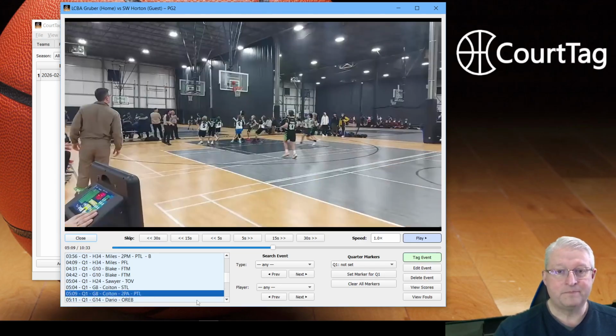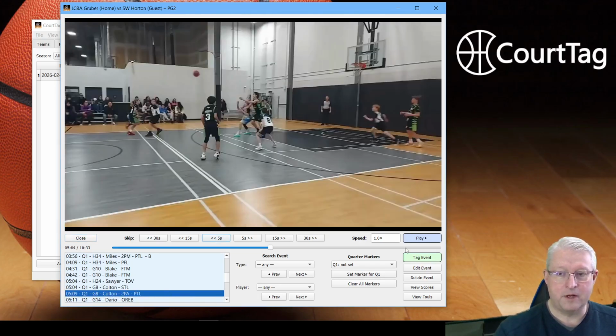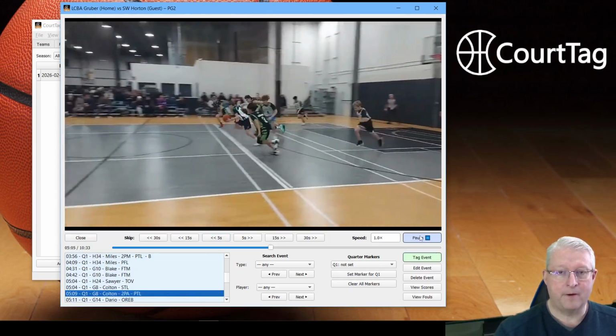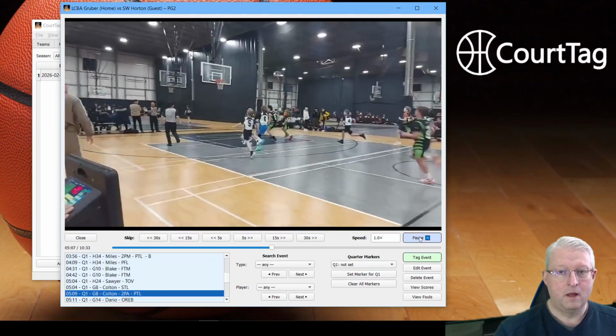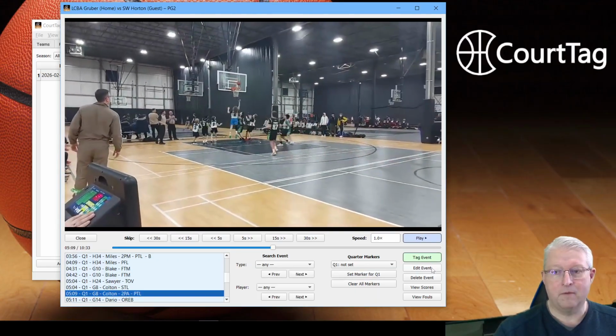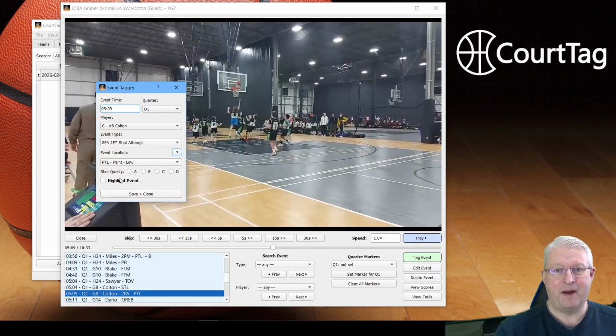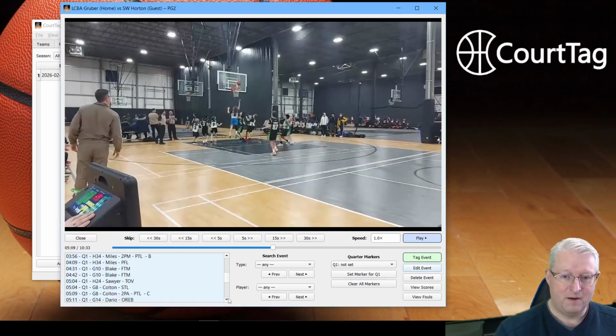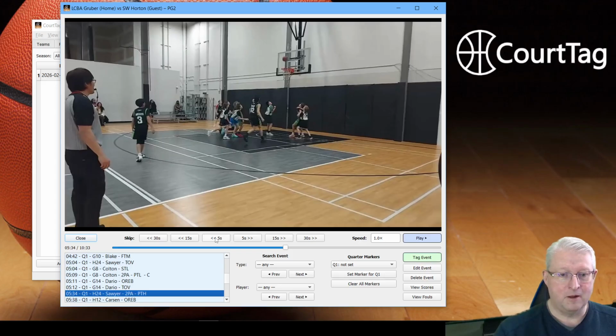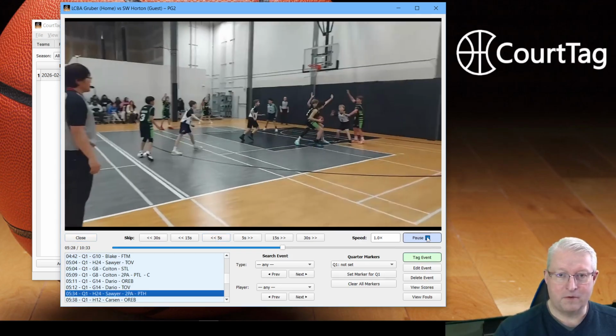So Colton on their team, let's see what he did. Looks like player 8 got a fast break. Defense got in. Okay, a little rushed, not balanced. Right hand, right into the defender. I'd say, but it was a fast break, got into the paint. You know, I'd say that's pretty good. Very typical youth basketball shot. Not ideal, but realistically probably just fine.